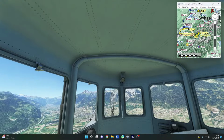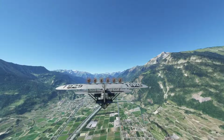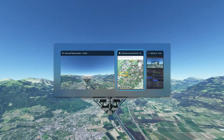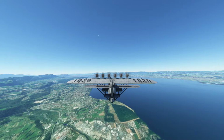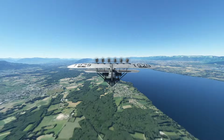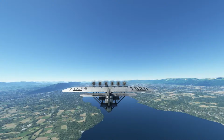Let's go back to slew mode, because we really want to go and see this city that's been updated. Annemasse, is it called? Something like that. There we go. So follow Lake Geneva all the way around. Plane above us. Look at this scenery. This is photogrammetry. Slowly bringing it in, look. So have they really done it this far out? Okay, let's start from... Whoops, I don't want to start from there, do I?